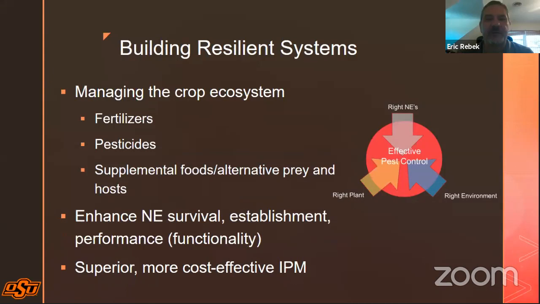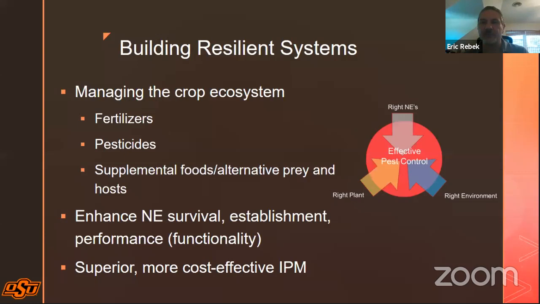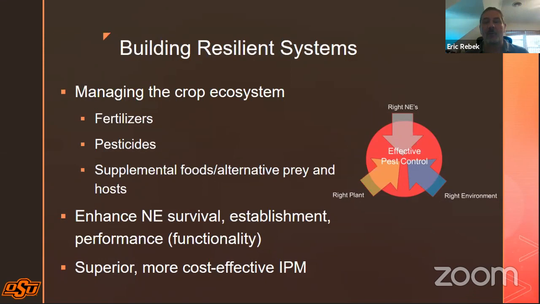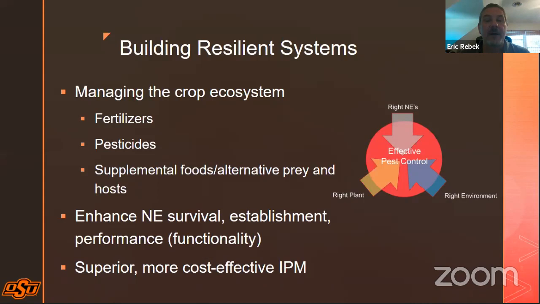The last slide is about building resilient systems. We're managing the crop ecosystem — not just trying to manage one particular crop linearly. We want to think of this as a system; it's a constructed ecosystem, but an ecosystem nonetheless. What we're putting into that system — fertilizers, pesticides — what effects are they going to have on natural enemies? What effects will supplemental foods, alternative prey, and hosts have on those natural enemies? Thinking along the lines of conservation biocontrol: enhancing natural enemy survival, establishment in a crop, and their performance. These are important considerations when implementing biocontrol, and if used successfully — and it will take time — it'll lead to more cost-effective, superior integrated pest management.